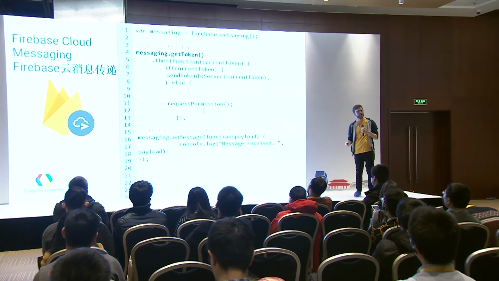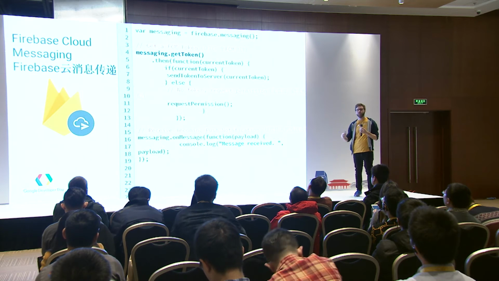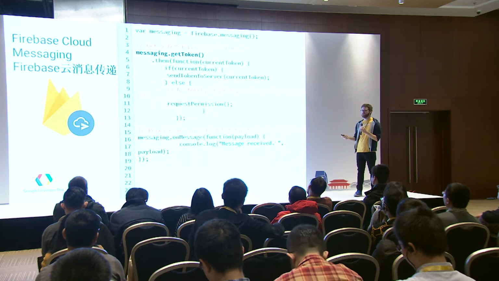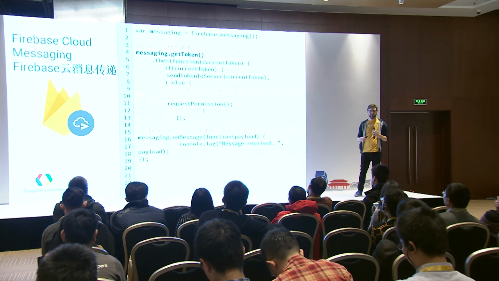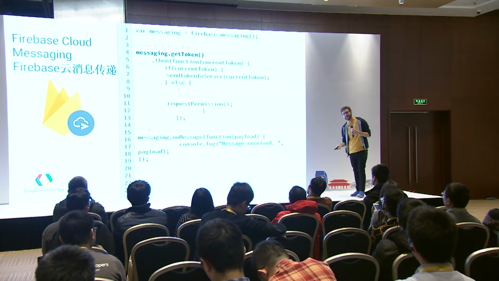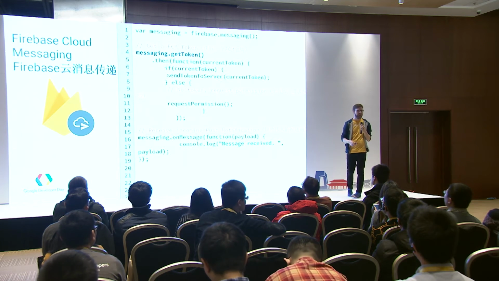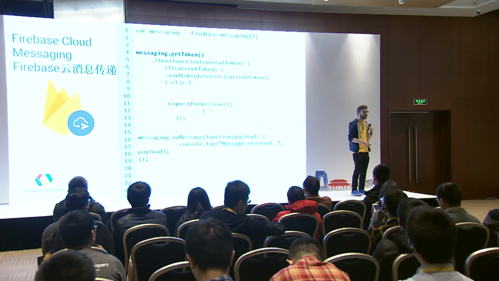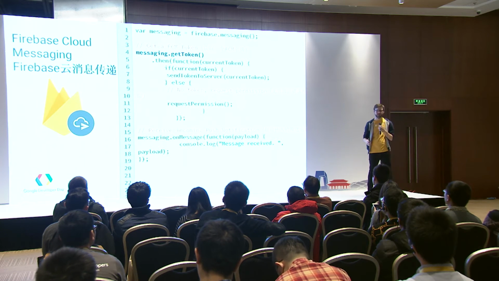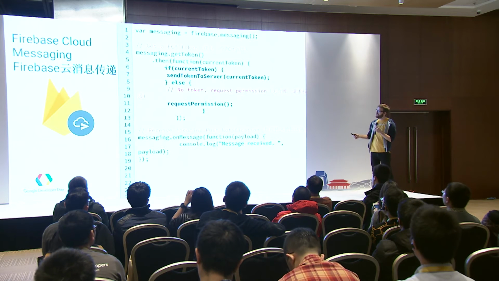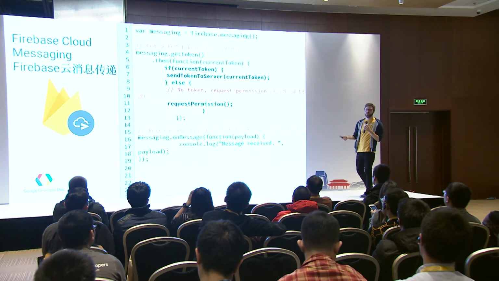Once we have this ID token on our server, we can send any given push we want. So we can say, hey, your friend came online, hey, you got a new message, hey, your billing expired, anything like that that we want to do, we can do with this token. And that's why when we successfully get this token, we send it to our server.